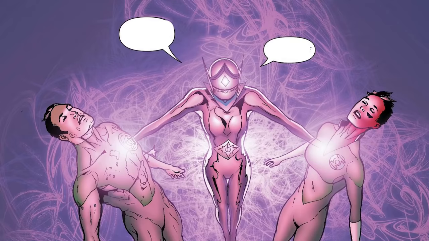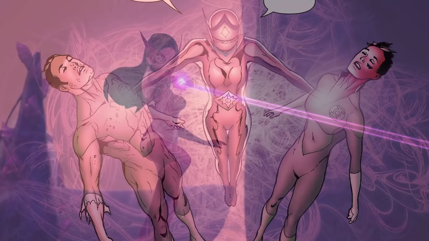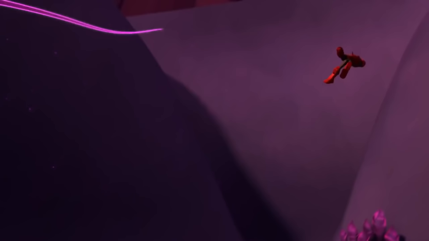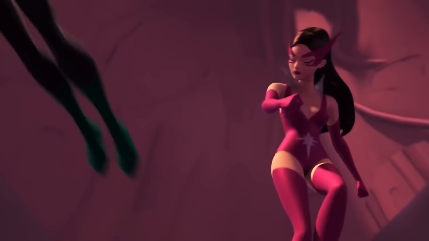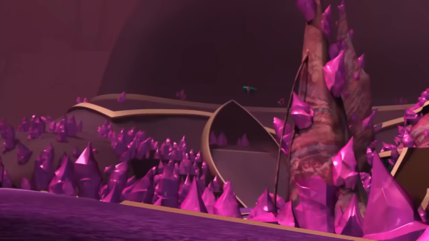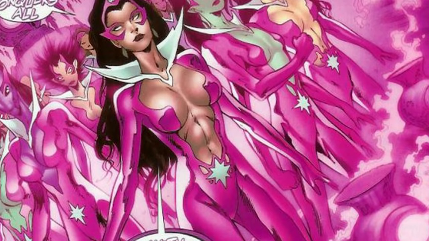The Star Sapphire Ring can also resurrect a person from the dead by using the power of love from their beloved, like when Kylo Ren was brought back to life by infusing the love between him and Sauronic Natu. Being a selfless emotion, love cannot be affected or absorbed by greed, and can, in fact, be lethal to a Red Lantern, as falling in love will make their ring stop working, effectively killing them. All these abilities make the Star Sapphire Corps one of the strongest units in the universe. After all, love works best in large numbers.